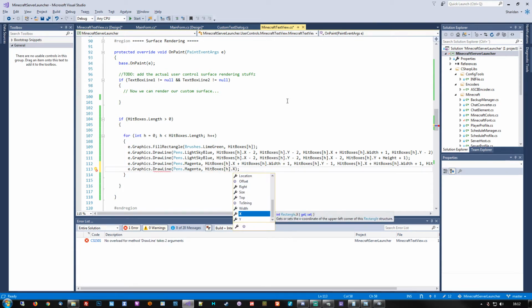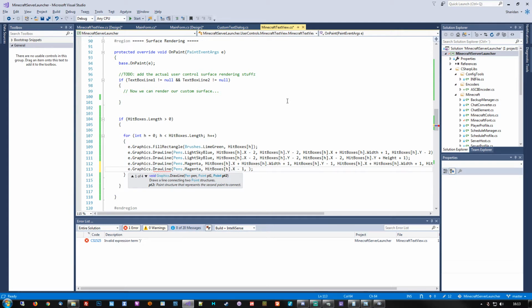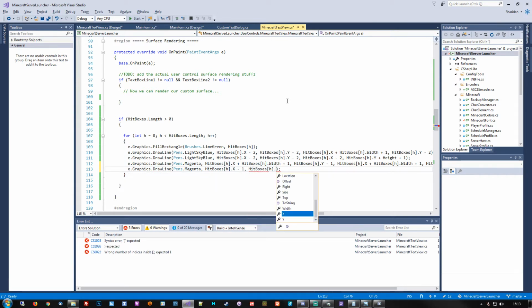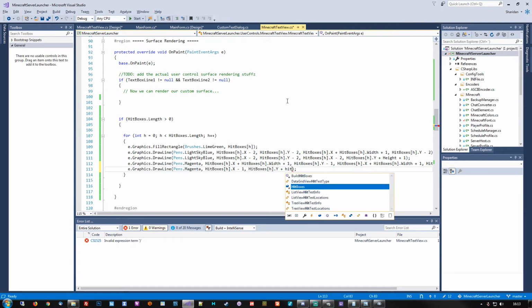The X position, and just to avoid getting entangled with the bright shadow of the 3D effect to the left of the hitbox area, we'll just subtract 1 instead of 2. That should put us in the right position, letting the bright area of it be basically dominant. Hitbox's Y position plus the height of it.